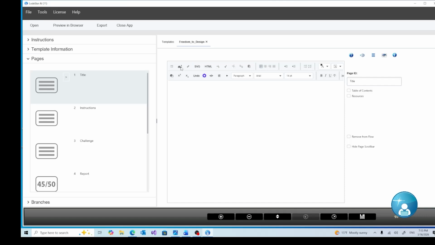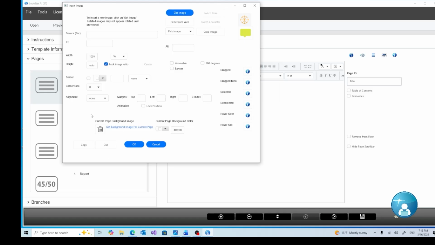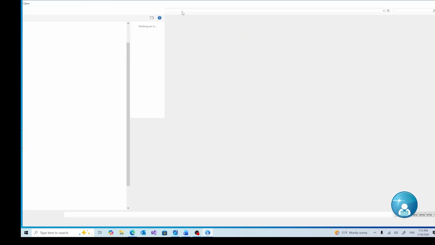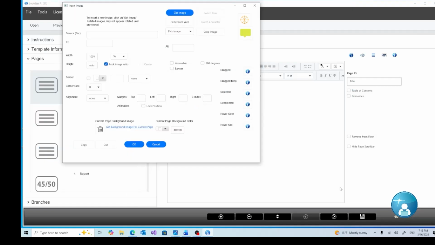Click on the image tool in the HTML editor. The blue buttons sort of indicate your next step. In this case, our next step is to get an image, and we want a title image. We can even put in an alt.